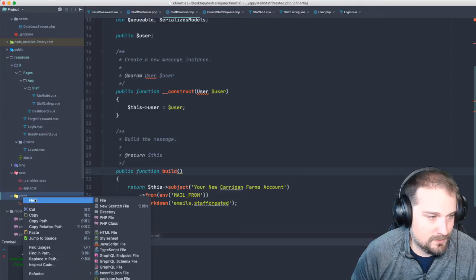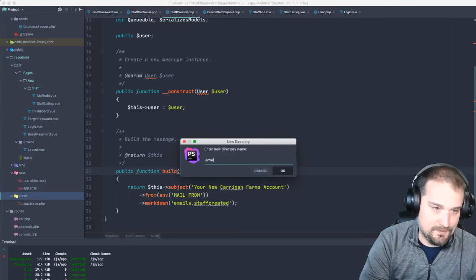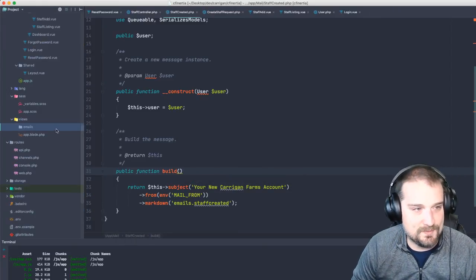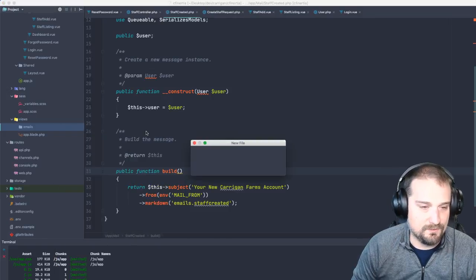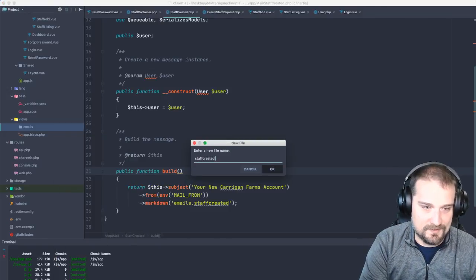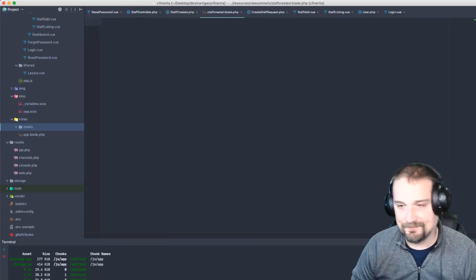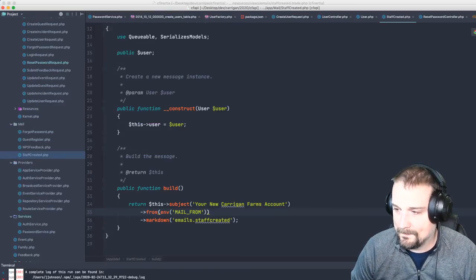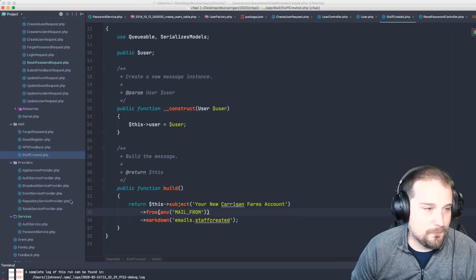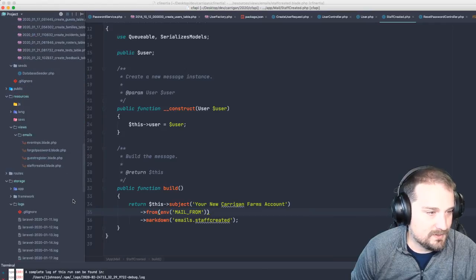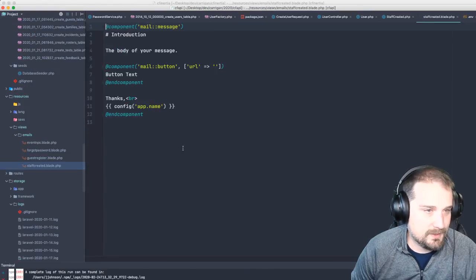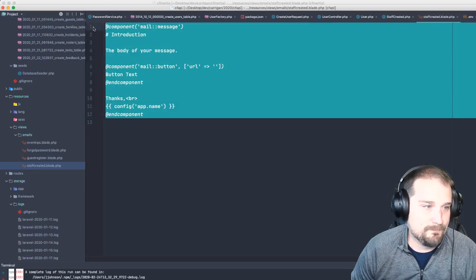There we are. View, new directory, emails. Our emails are obviously going to be Blade components because we're not going to send view files to our folks via email. One second, and I'll show you. Let me copy this over. Oh, I never actually did the email on this.